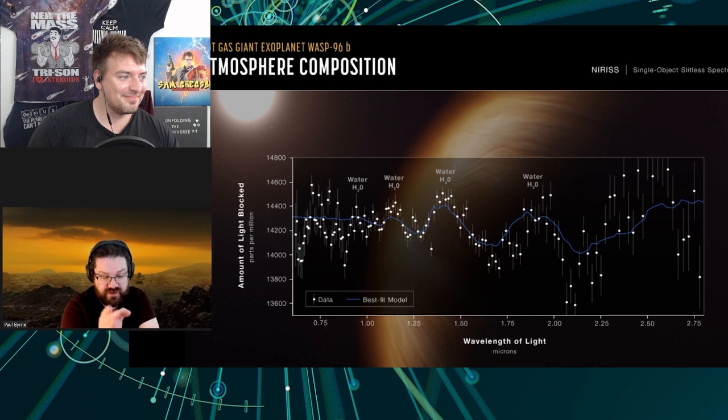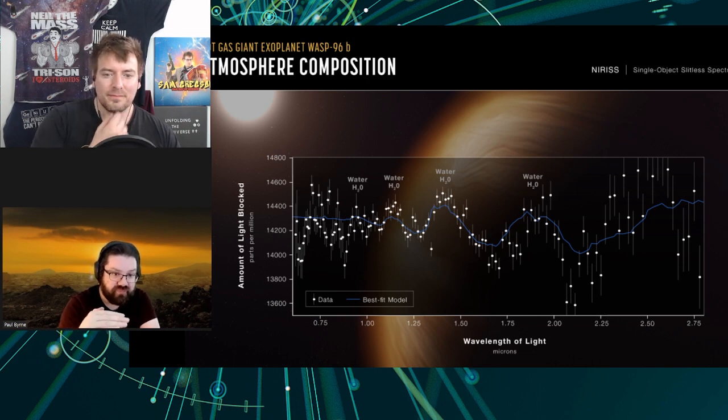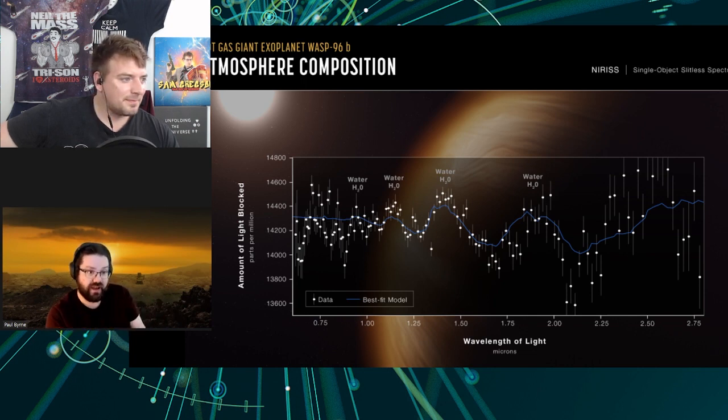In fact, there are four discrete little rises or crests where you have this. And we've got model data, but there are other things the model will miss as a function of not knowing how to parameterize it, or how to make the model realistic. Already there are discussions on Twitter about making sense of the WASP-96b spectrum and its atmospheric composition. There had been a view, because of something to do with how sodium is perceived by other telescopes, that this world had no clouds. And now, this morning, we're seeing that it's probably quite cloudy, with water-rich clouds.